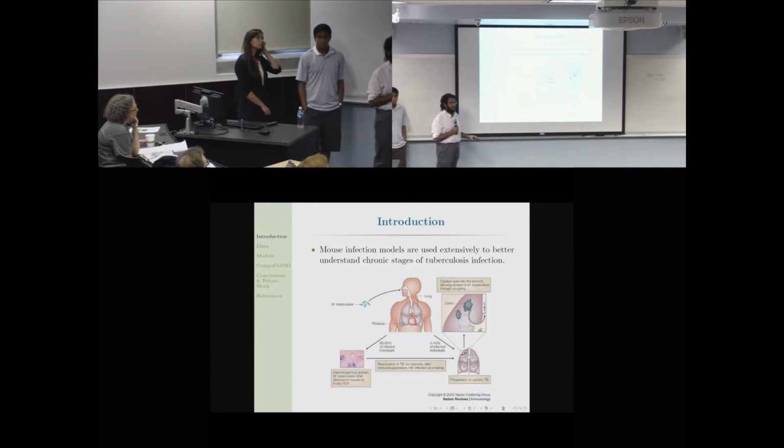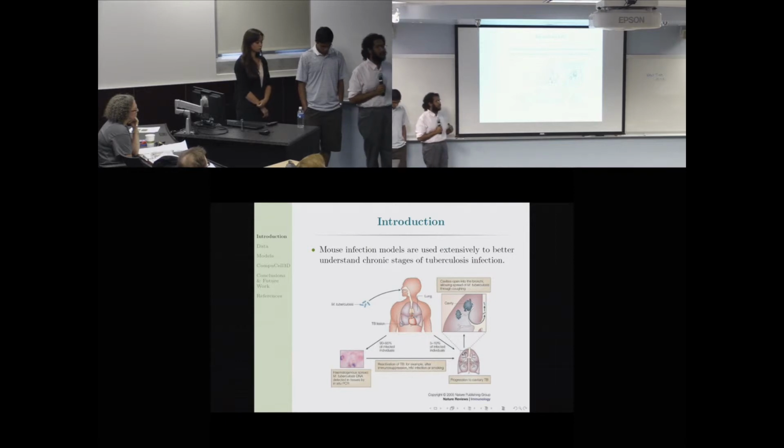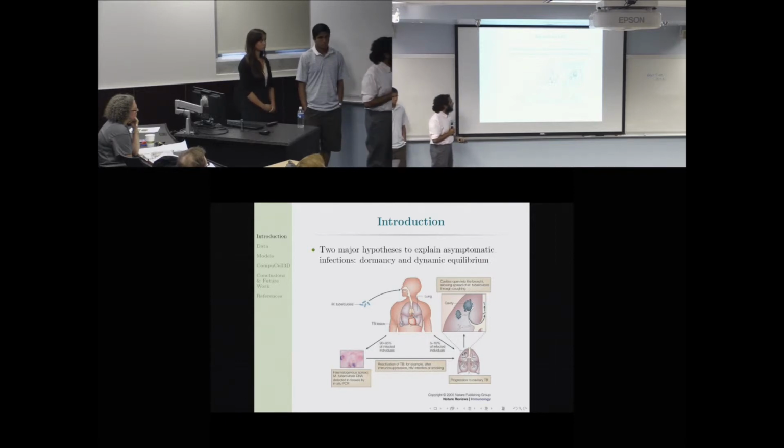There have been a lot of studies conducted with animal models, everything from zebrafish to rhesus monkeys. But one of the most popular infection models is the mouse model. It's popular because it quickly progresses to a chronic stage of infection where the bacterial population counts aren't changing very much. There are two major categories of hypotheses to explain why the bacterial populations aren't varying. The first hypothesis is that these infectious bacteria that are actively replicating go into a state of dormancy or quiescence. In this state, they are not dividing, and they have very low metabolic activity.